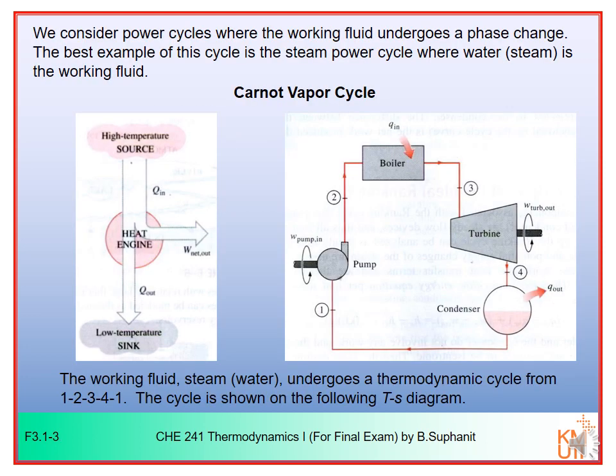Now let's start with the vapor power cycles. The vapor power cycles means that the cycle which use working fluid which can undergo phase change. The fluid that we normally use would be water because it's abundant and it's very cheap. Moreover, water is non-toxic as well.